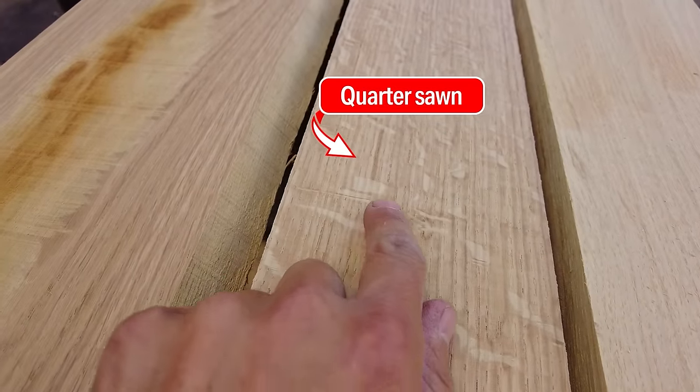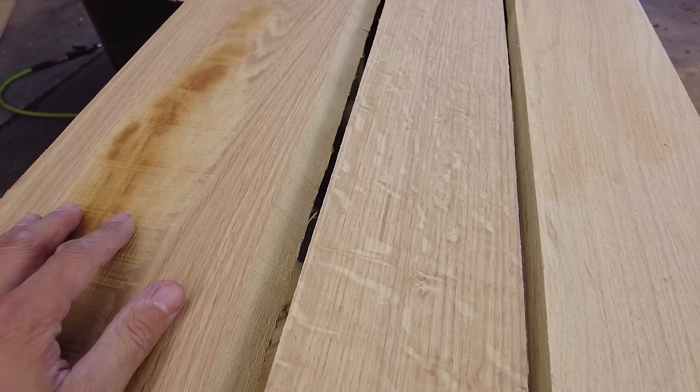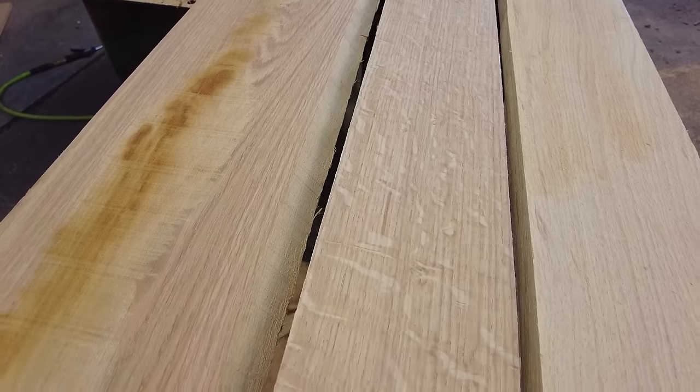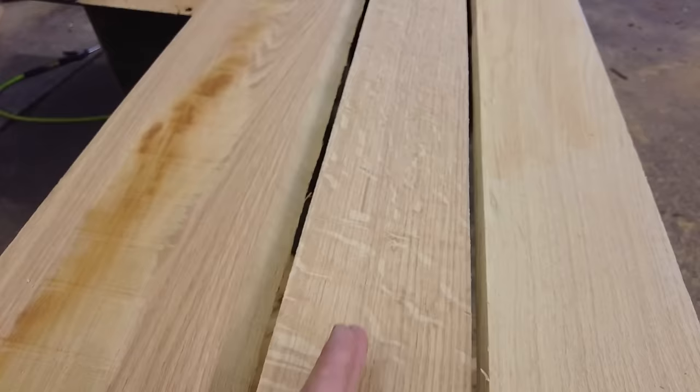These are the medullary rays of the tree, the rays that go from the center of the tree out to the outside and carry nutrients in and out, versus the growth, the grain, which goes up and down, which carries things up and down the tree.